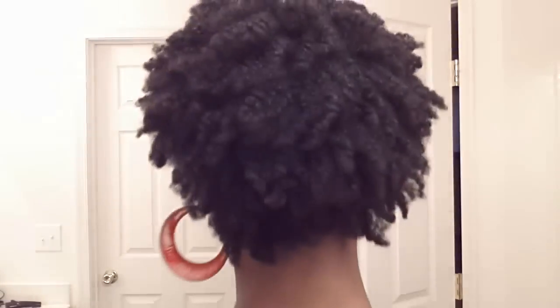I'm all showered, gotten dressed, got my makeup done, and I'm ready to do my hair. I did not wet my hair in the shower — the back might have gotten a couple drips here and there, but other than that I did not wet my hair. I just let the steam get in there. This is what my hair looks like once out of the shower and the steam has woken it up. I'm going to get in here and start lifting my hair, just waking it up. I'm feeling around to see if I need to add any products; so far I don't think I need to add anything.